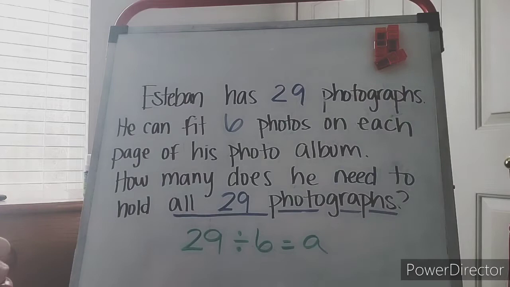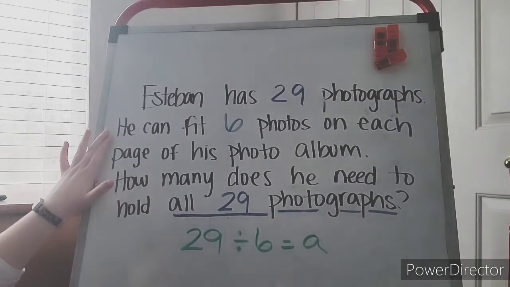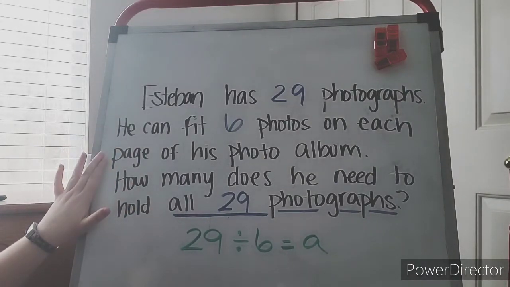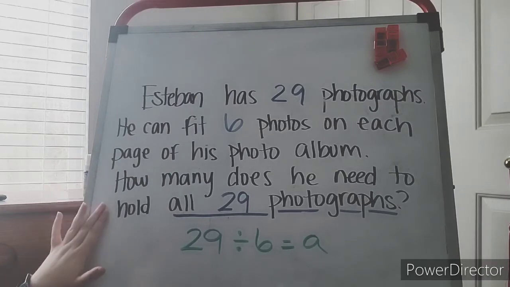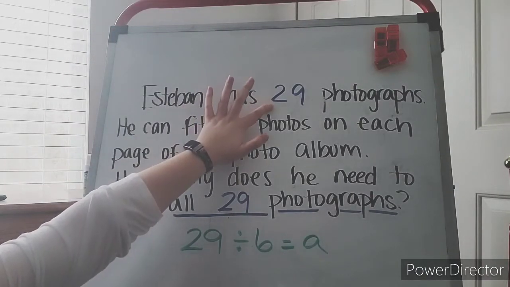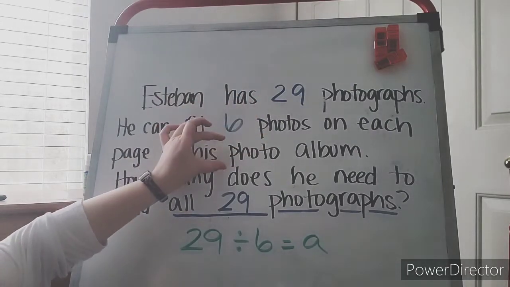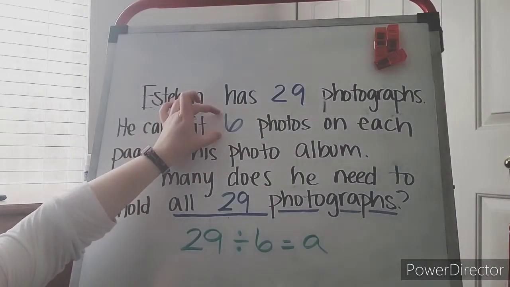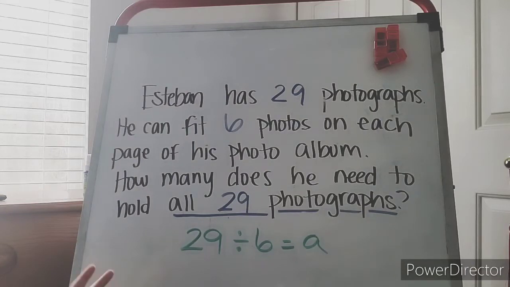It says Esteban has 29 photographs. He can fit 6 photos on each page of his photo album. How many pages does he need to hold all 29 photographs? So Esteban has 29 photographs, and in his photo album, only 6 photos can fit on one page, but he has 29. So how many pages is he going to need to fit all 29 photos in his photo album?